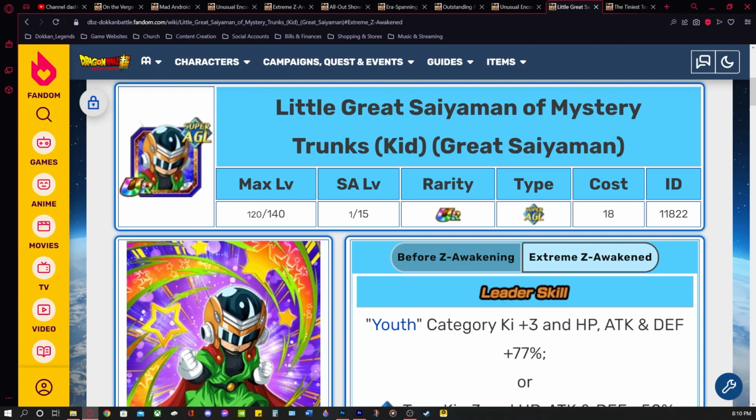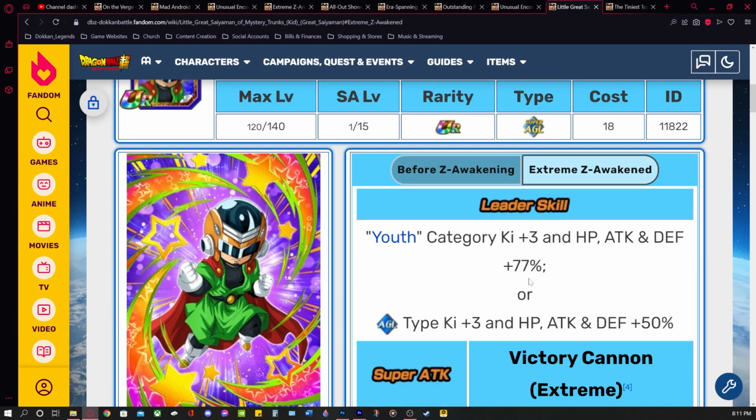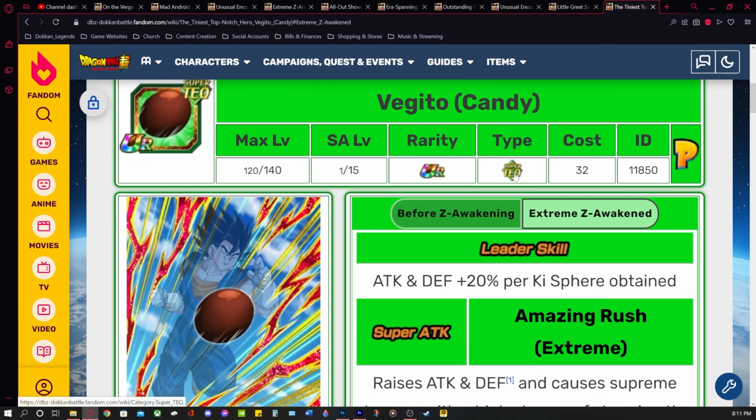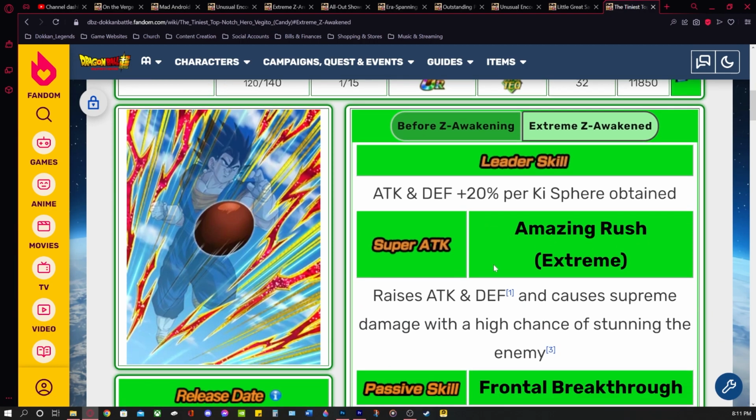And then the second to last unit is this little Great Saiyaman of Mystery, Trunks Kid Great Saiyaman. Pretty good unit. He raises defense and stacks it infinitely, so it's not a terribly long event, but it can be somewhat useful for that. And then also this Candy Vegito right here, Tiniest Top-Notch Hero. The reason why I use this Candy Vegito is because he does raise attack and defense infinitely, which once again is not too terribly useful in this kind of event because it's not too long, but it can help in some cases because the Hacchan and Android 17 as the enemy doesn't really hit that hard in the first place. So raising some attack and defense infinitely is not a bad thing.